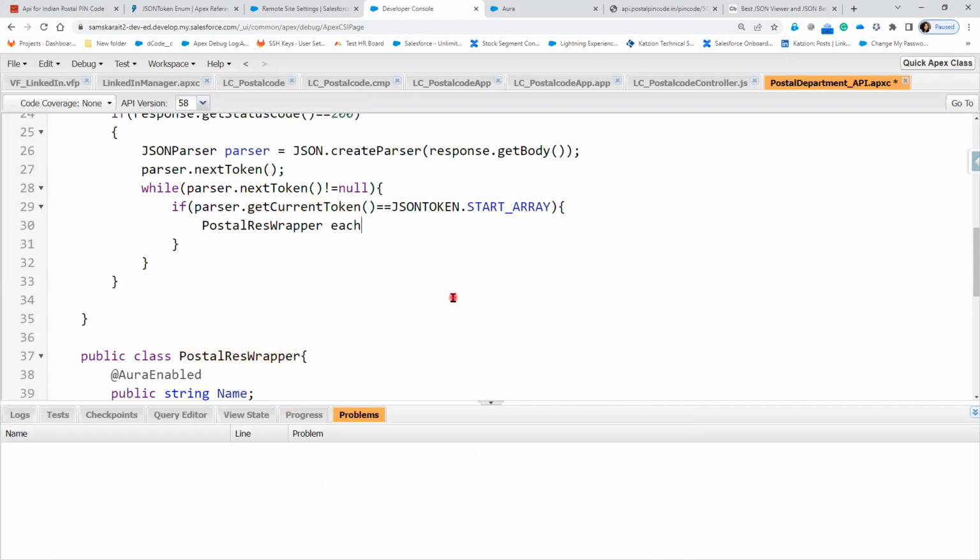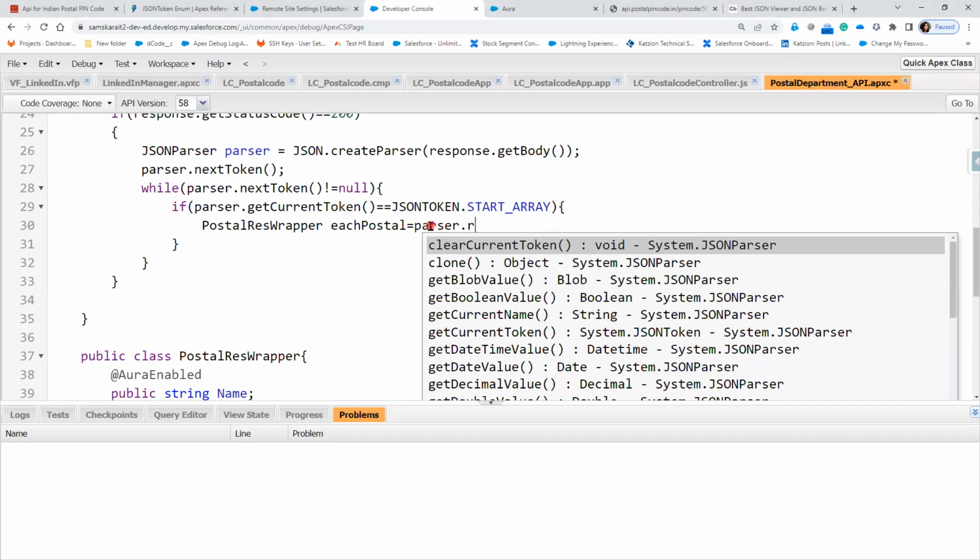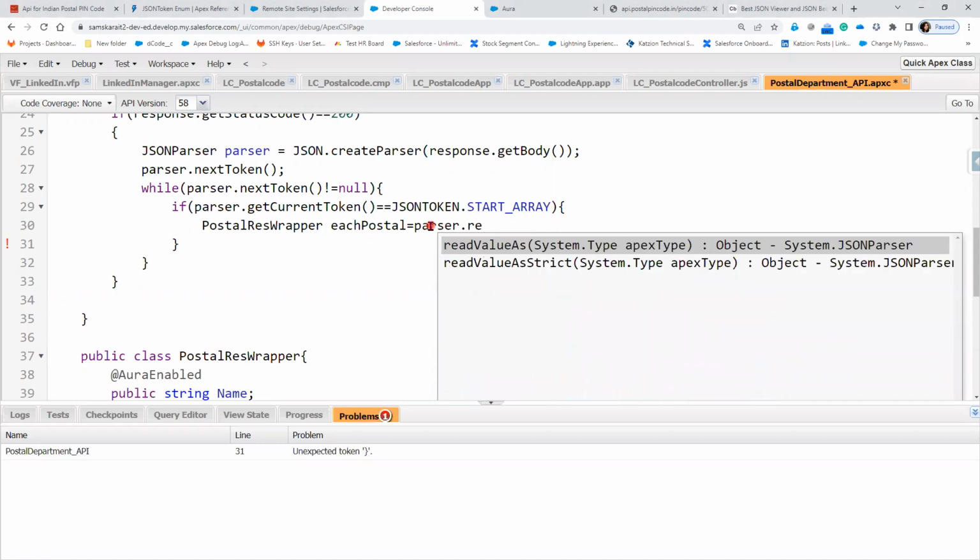Let's say each postal code, whatever each postal is there, get that each postal equal to the values that I have. Now, let's say parser dot, we have a predefined keyword called read value as.